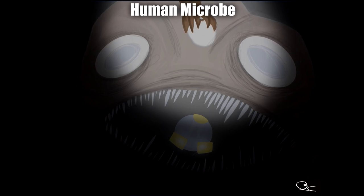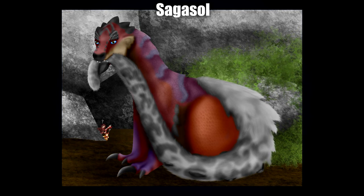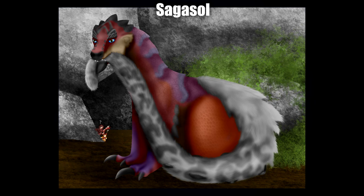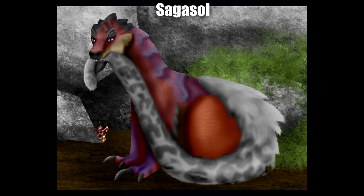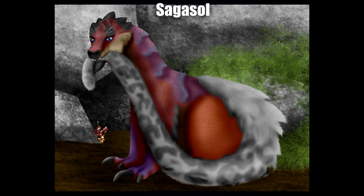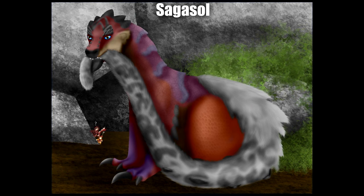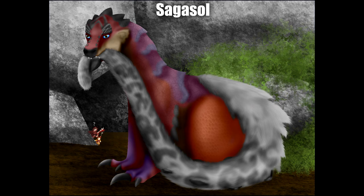Next up by Sagasar we have the Rathalos and Snow Leopard, including a little cameo of a confused hunter and Palico in the background. I must give Sagasar props for having the hybrid biting its own tail — something snow leopards do very often. It looks absolutely adorable and Sagasar really captured it perfectly. I really love the texture of the tail — the snow leopard texture is seriously nailed, which is challenging both in terms of the patterning and the fur. It looks incredibly soft. Outstanding job. The face is also a really nice in-betweener of a more mammalian look with Rathalos features — especially the big chin, the ears, and the ridged eyebrows. I also really like the coloration of the eyes, and the overall scale work on the creature looks phenomenal.